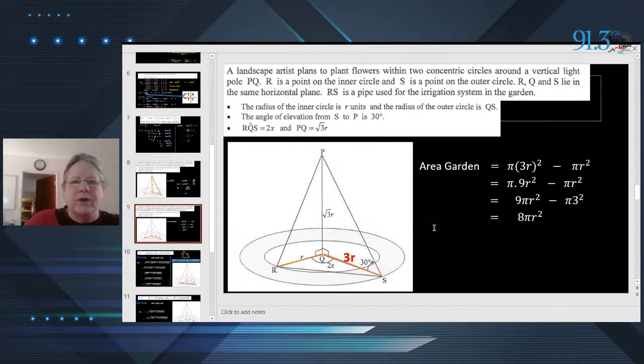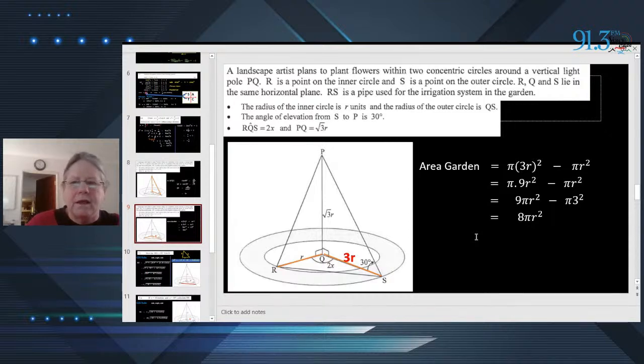So now what I've done with my next picture, I've put the 3r in. As you go along with doing these questions in any geometry, when you calculated something, put it onto your picture. Right, so now I want it in terms of r. Now what it means if they say in terms of r, that means your answer must have an r in it. That's all that it means. In terms of r, in terms of x, your answer needs to contain that letter.